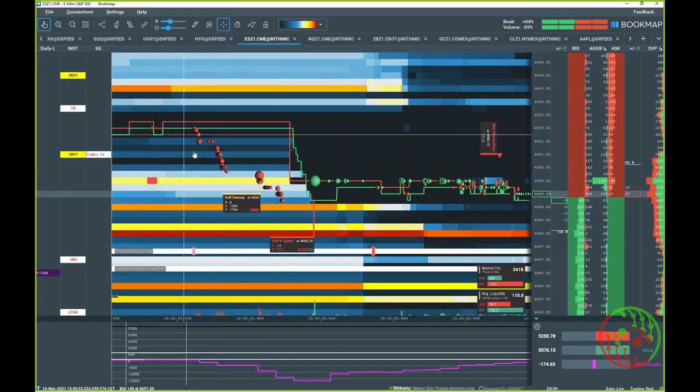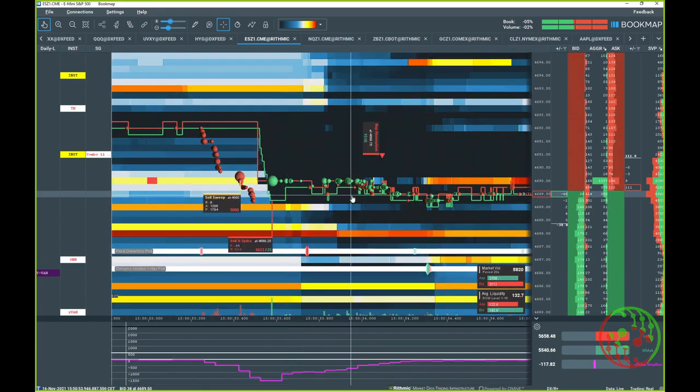This is simply the timing of the incoming data, what you see with these red bullets, because normally they should be along this green line here. But it's not, simply that's the synchronization of the incoming data. And you see a black area here. So that means it takes time. The book is empty in that moment, and it takes a little bit of time. Look here, the liquidity comes back in.